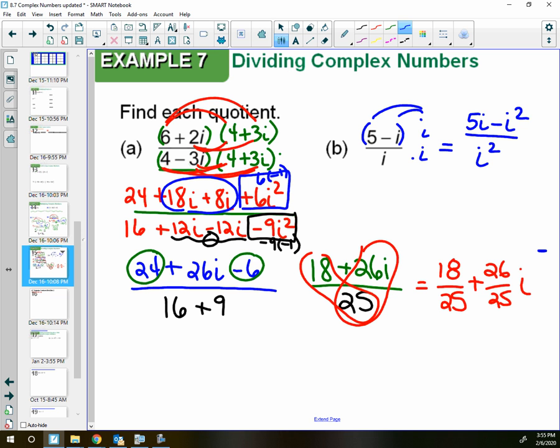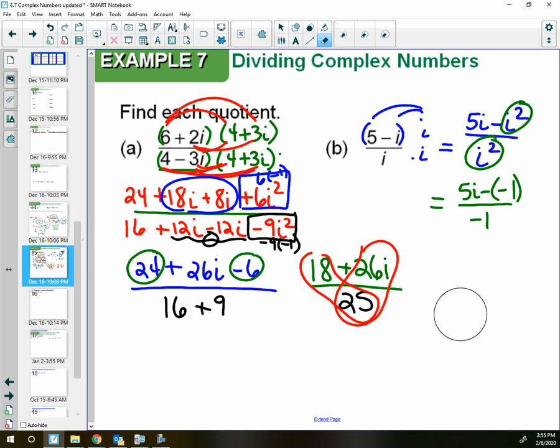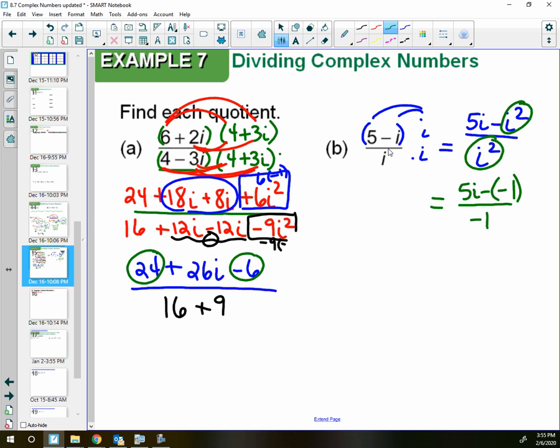And then we just have to simplify whatever we need to here. So we're going to simplify down everything that we can. So anything that's an I squared, that's a negative 1. So that's going to be a negative 1 as well. And then we have a minus out front. So if we're subtracting a negative 1, that means it's the same as adding a positive, and we can put that together. So the simplifying is just us being able to say, okay, what work can I do to make this a little bit easier? So minus an I squared, minus a negative 1, so that would be plus 1. Subtracting a negative changes the sign. 5I, that's fine. And then we just have this negative 1 in the denominator.